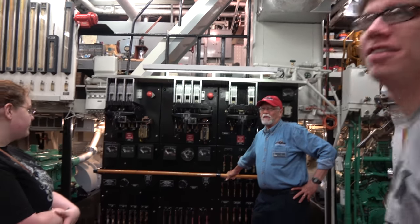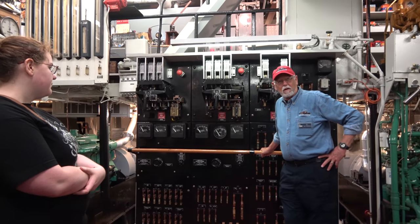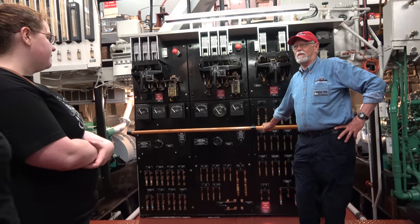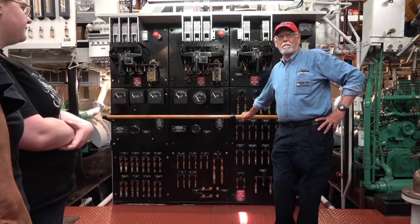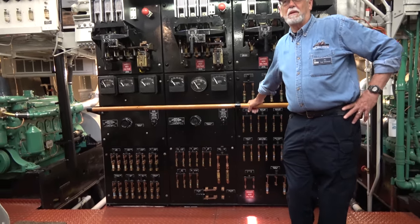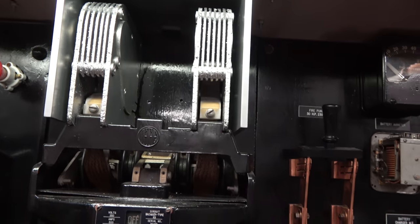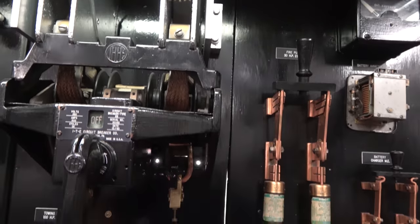But back in the day, this would have been about 400 volts, and the only thing between you and this bar was this bar. I don't think OSHA would go for that. DC or AC? I don't know. I don't think it matters once you get fried. It holds 50,000 gallons of number 2 diesel, and it burns about 90 gallons an hour.